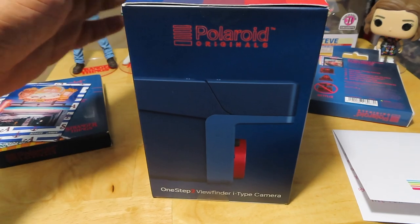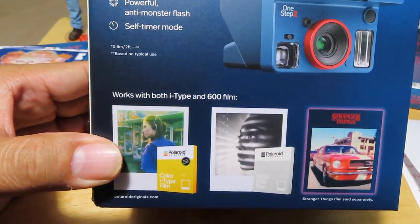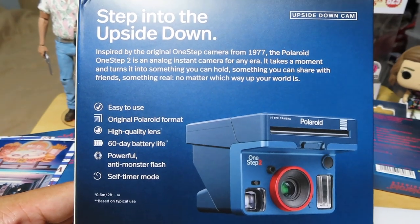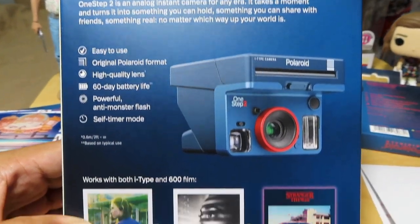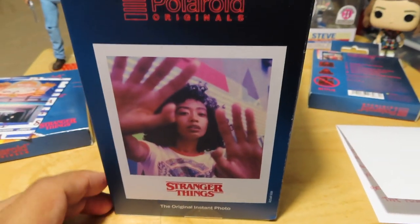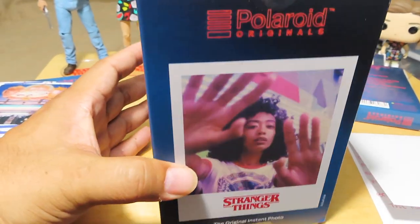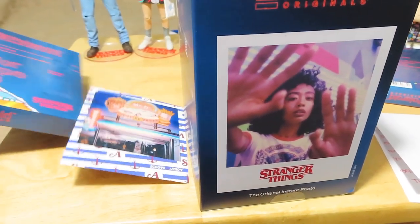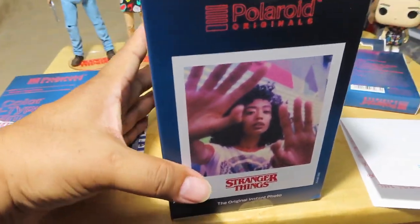View of the camera there on the box. The back of the box there. And let's see, if you want to, you can pause the video at any time to read all of that, as I'm gonna move along as quickly as I can. And another print there using the cool Stranger Things pack of film. So again, really curious to see how that's going to turn out.